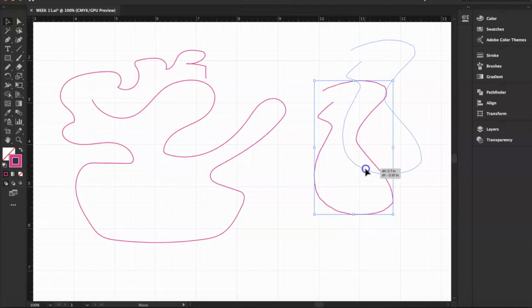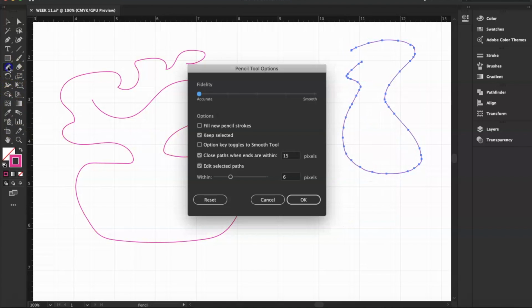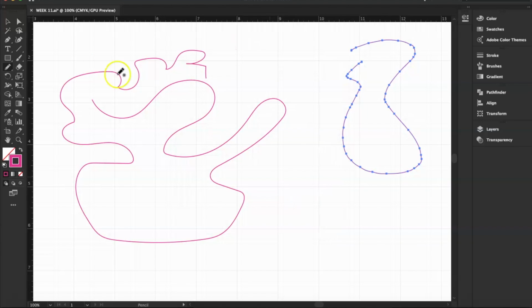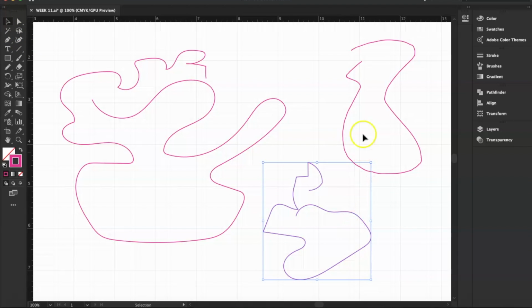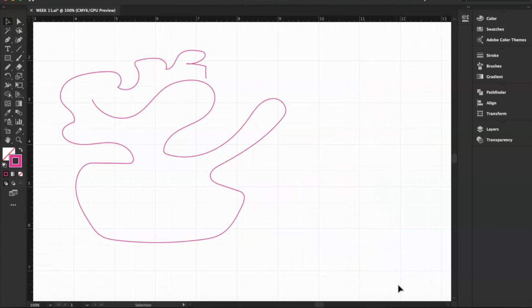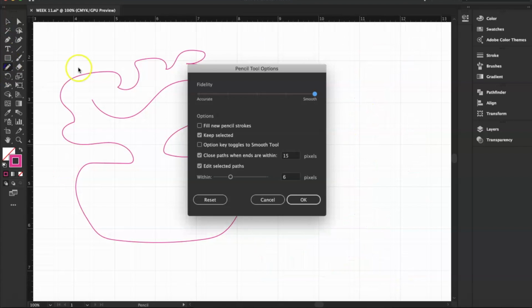And then meanwhile, if I were to change the options to go fully in the other direction, make that completely smooth, then if I were to draw something and really make it very jerky like that, and then let go, you'll see that it really smoothed it out a lot, but it doesn't look exactly like what I drew. So you need to sort of find the balance of what you like. So that's why I generally leave it at the default setting, which is sort of in the middle.